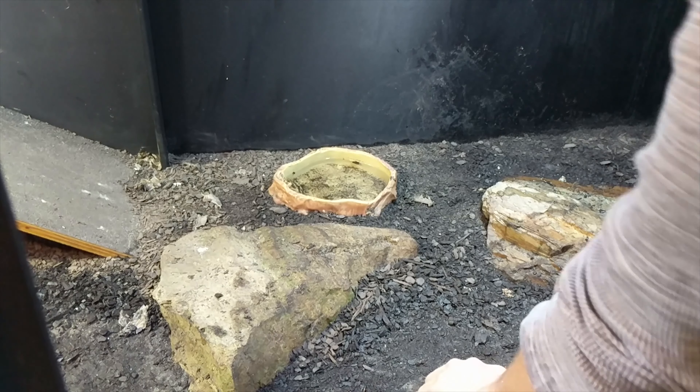Now we're gonna feed and spray down my doobie roach colonies. I sprayed them down yesterday so it means it's probably feeding time today — you can see inside that they don't have much left. I'm gonna be giving them some leftover mustard greens and leftover kale. I just got some new fresh kale, that's why I'm giving them so much. What I've found is that adding a lot more greens to their diet — they just love them. A lot of people say they go crazy for oranges, which I'm also gonna give them.